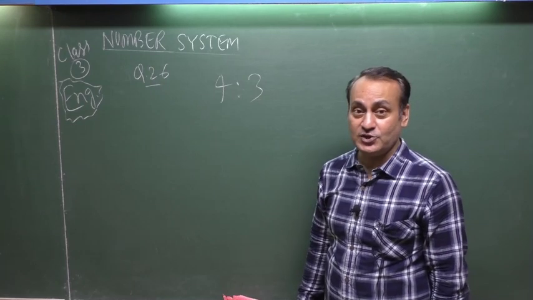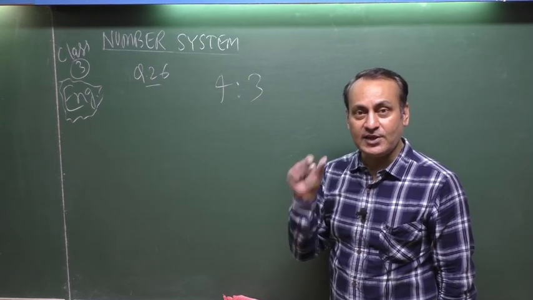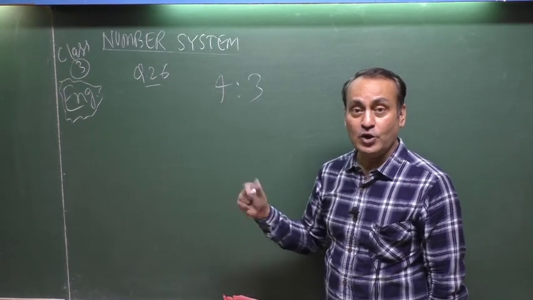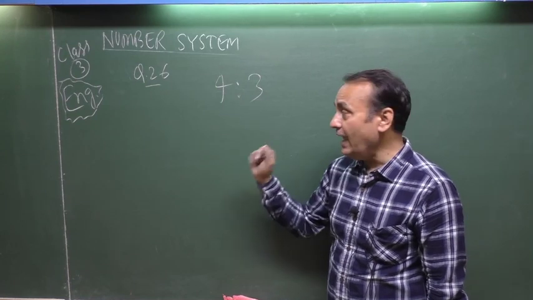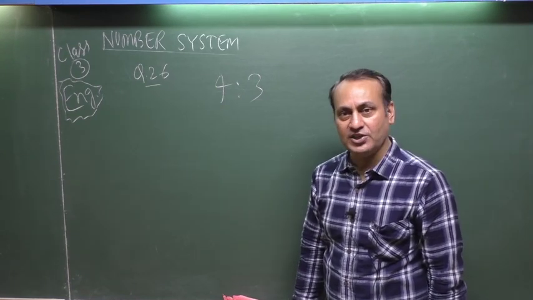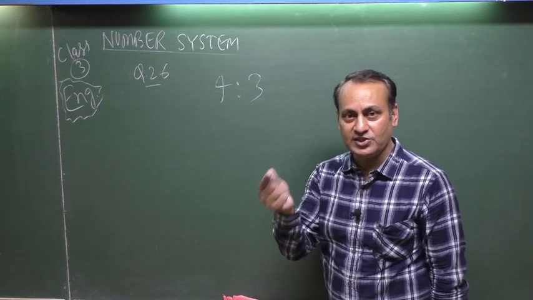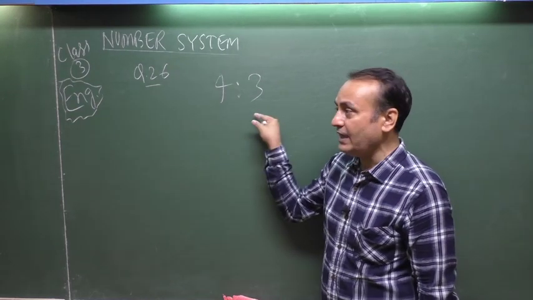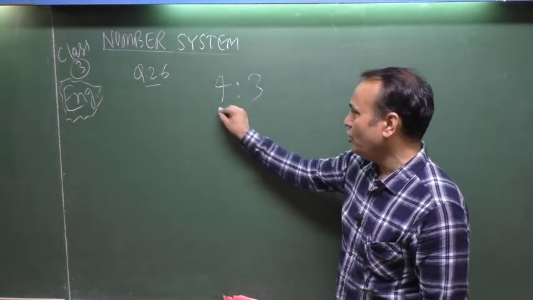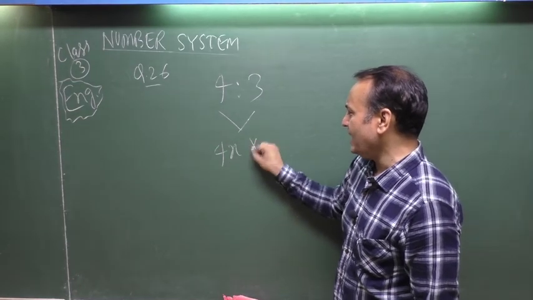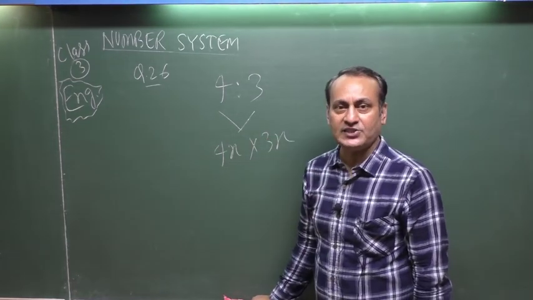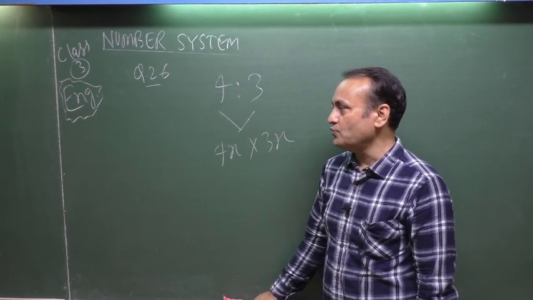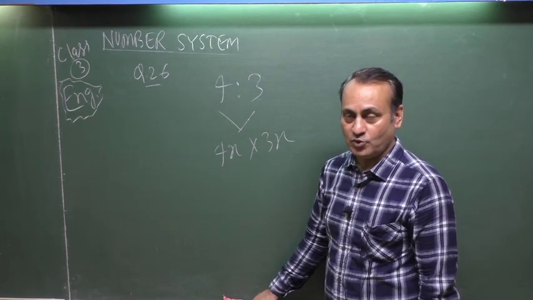Whenever the question says two numbers are in the ratio 4:3 and the sum total is given, you add 4 plus 3. If the question says the difference, you take the difference of 4 and 3. And if the question says the product is 300, then you have to take another decision at the same time. Whenever the question says multiply the numbers in the given ratio, you have to opt for 4x and 3x. If you don't accept x here, you may commit a mistake. Okay, that's why you have to suppose 4x and 3x in case of products.